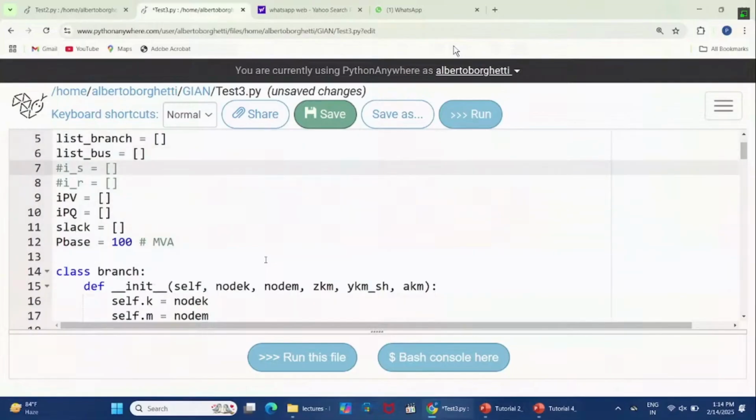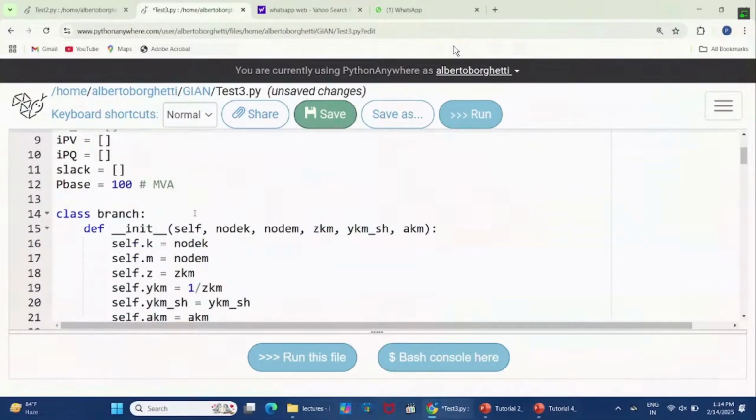We have already commented the sending and receiving of the first example that we saw. For the objects, I have no changes to do, because we have already considered the ratio.